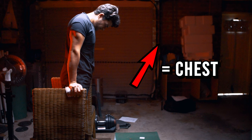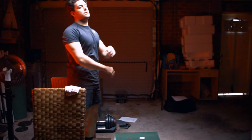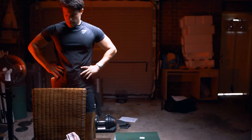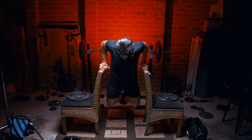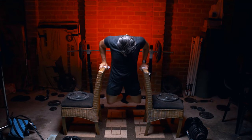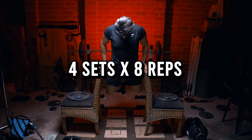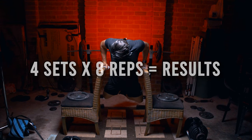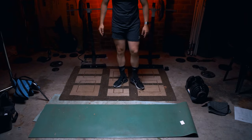You can get a bit creative with your setup. If you have a home gym, some solid chairs with decent height can work — I've even placed some weight on the chairs to give them more stability when performing the movement. I'd also recommend tea tiles for extra support. If you do this for about three to four sets of eight to twelve reps and push yourselves as hard as you can, trust me, you'll be seeing results.